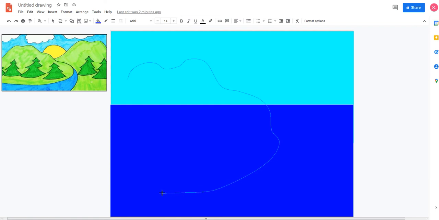The more I click, the more control I will have later in the process. And the tricky part of this assignment is coming up the straight edge of the page. The more I click, the more little handles I'll leave behind, which will allow me to go in and edit my mountains later.